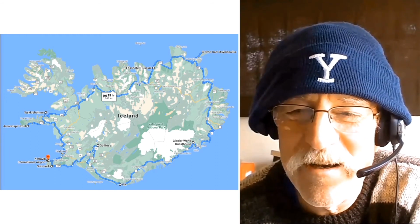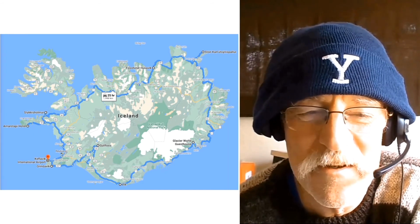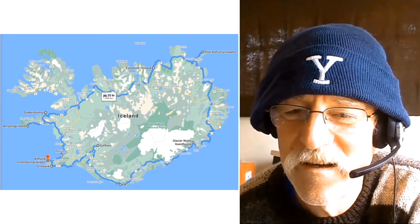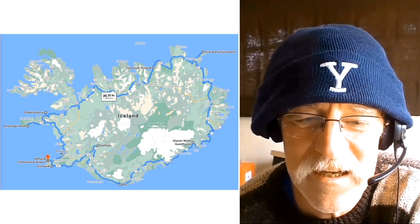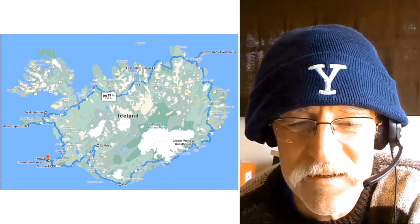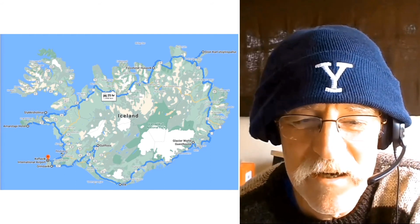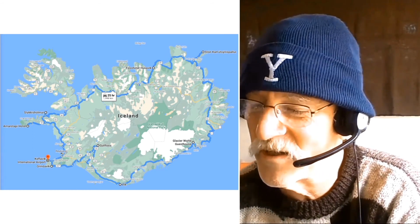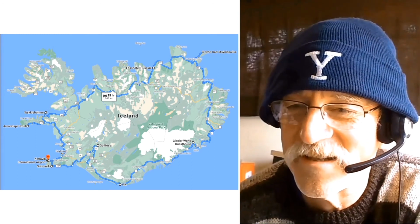So we went around counterclockwise, I guess, and that seemed to work for us. There's a lot of places we would have liked to visit up in this peninsula and some of the fjords. There's just so many fun places in Iceland. The guy who was our tour guide at Silfra, when we did the diving, recommended driving through the middle of the country, but it was still pretty snowy. And even though we had 4-wheel drive, we didn't want to take a chance on doing that.